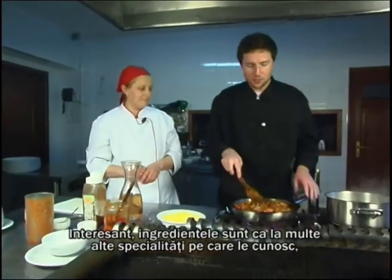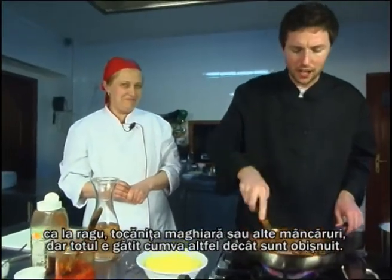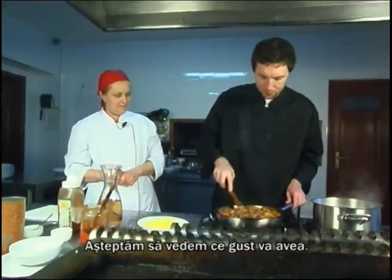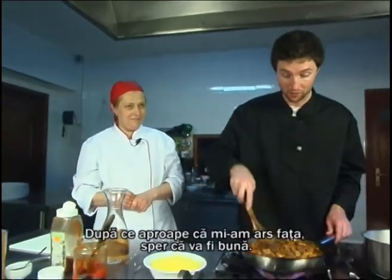It's interesting, it's got loads of elements from other things that I know, like ragu and Hungarian stews and casseroles, but all cooked up in a really different way to what I'm used to. I'm really looking forward to seeing how it tastes in the end, actually. After nearly burning off my face, I'm hoping it's going to be good.